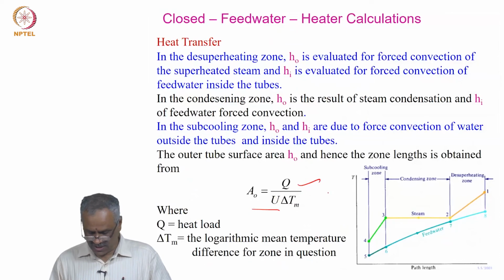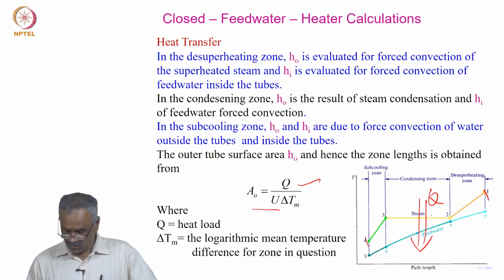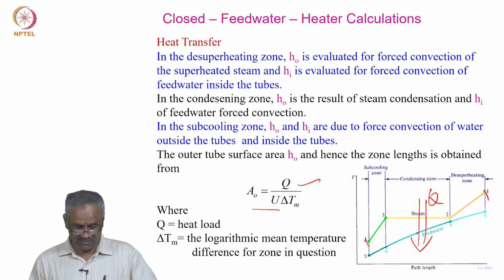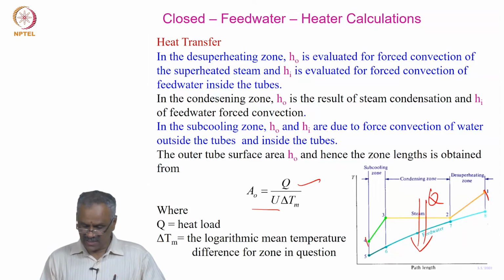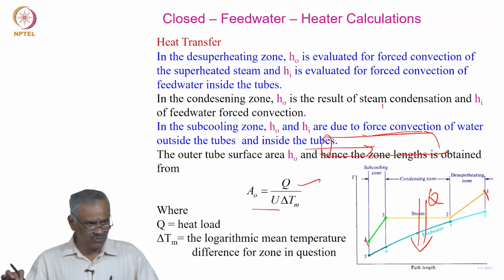Q is the heat load, how much heat is transferred. This is the heat Q transferred from 1 to 2, and 5 to 8, whatever heat is transferred from the last 1 to 4 is equal to 5 to 8. Okay. So, the heat by how much, what is the average temperature, and what is the heat transfer coefficient, because it is a shell and tube. This is the tube through which the feed water is going and steam is getting condensed on the surface, because it is the shell side. So, shell side is steam and tube side is the feed water.